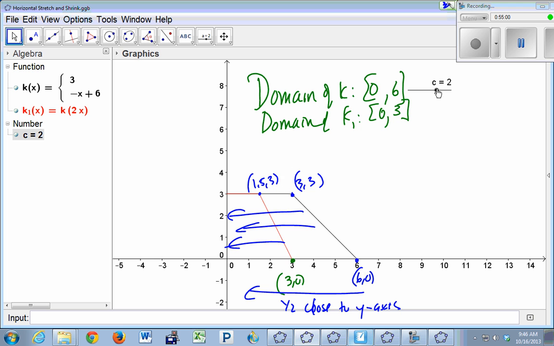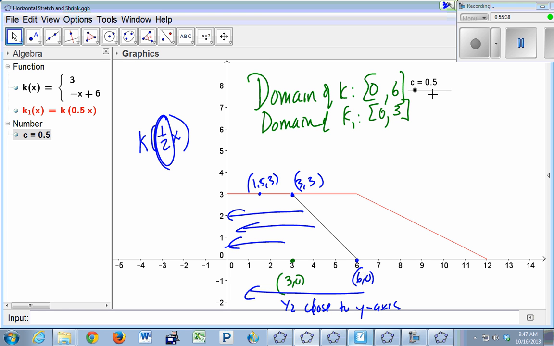Let's see. So when the number's bigger than 1, it gets smaller and smaller and smaller. Now, what happens when I go the other way? I make it bigger and bigger. Let's go out here. There we go. Woo! All right. There's 0. Let's go to half. Here's half. So if I make this K of 1/2 x, now look at what the number is in front of x. It's 1/2. To get back to x, I have to double everything.